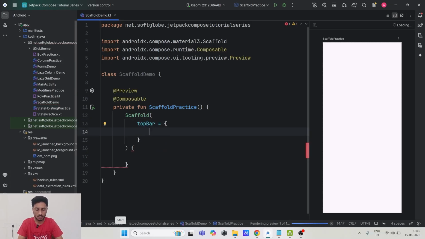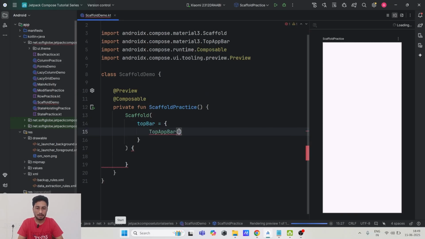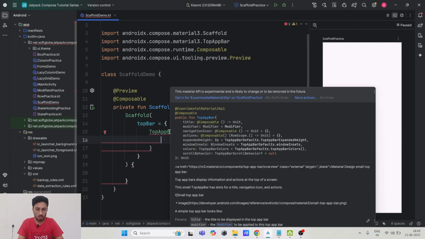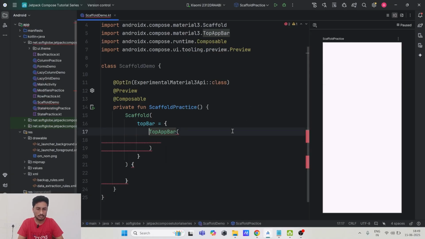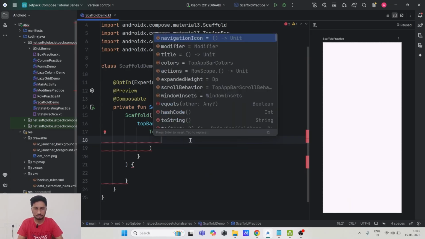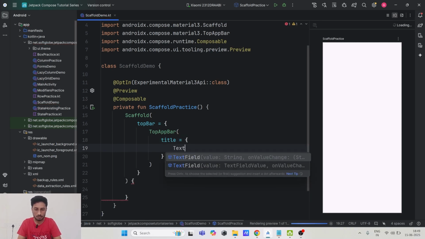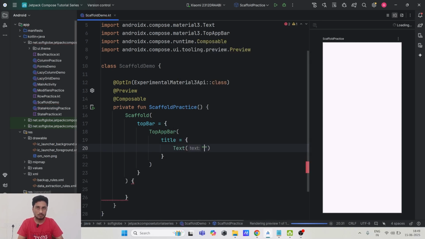In the top bar we have the top app bar, and if you hover over this, we need to opt in for the experimental Material 3 API. So I just click on this, and here we have a title. The title accepts a composable. It is the title of the screen that we want to give. So I'll just write my app, and as soon as we do, yes, the title is here.